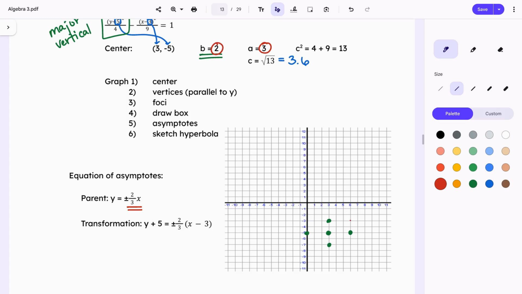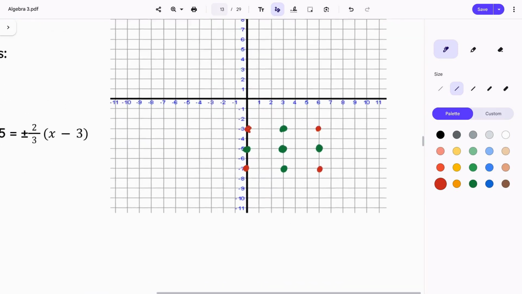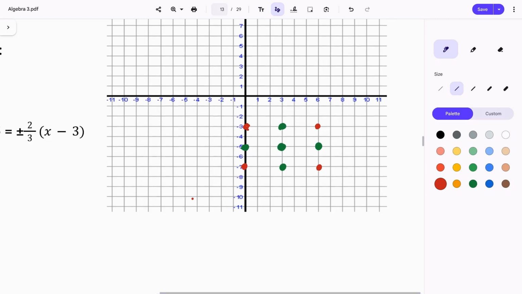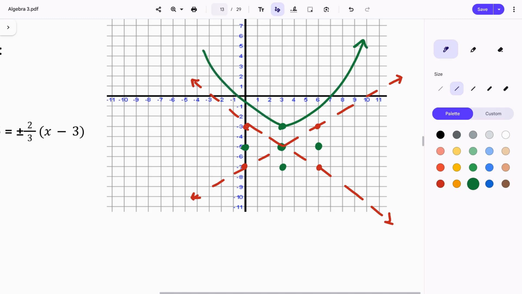So I'm going to do that here. Okay, so those red dots that I have on my graph right now, those would be the 4 corners of my asymptote. Now, it just looks like all I'm doing is drawing a lot of dots here. I want to start to get these asymptotes drawn in. So remember, they go through the center, and they're just dashed lines connecting those 4 corners. And then you should be able to draw your branches. They're going to come off of these vertices that are up and down from the center. So I'm going to go like this, keeping them inside of those asymptotes.